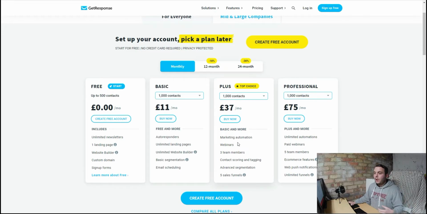The Plus plan, you get the email marketing automations, which is a really fantastic tool. I love this, and I much prefer this to the email autoresponders, and we're going to talk about exactly why. But as I stated at the beginning, a lot of that has to do with segmentation and this double opt-in that you can build, which means you don't have to use this. You can use webinars as well, and then it's more advanced features that you're really not going to need when you're first starting out. Same with the Professional plan, you're not going to need any of these advanced features.